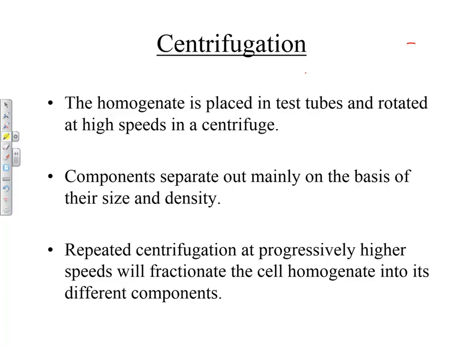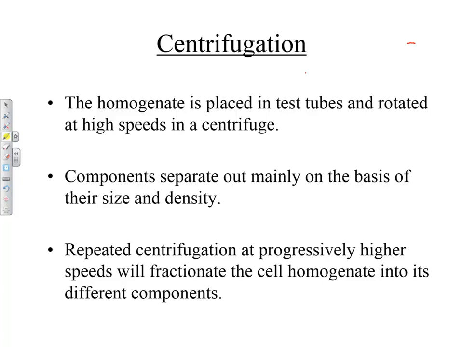So what is done in centrifugation? You basically take the extract that you have, put it in a test tube, and rotate it at very high speeds. And very high means really high. It's like 10,000. The acceleration will be like 10,000 times the acceleration due to gravity. So you can guess that if you're centrifuging something, it better be inside a very tight chamber. A lot of heat is going to be generated, so it has to be well protected. That's why, for people that work in these labs, they have to follow a lot of precautions, because if that thing comes out and hits you, you're going to be dead. It's going to be like a bullet.